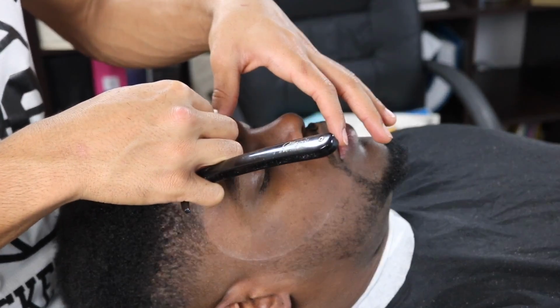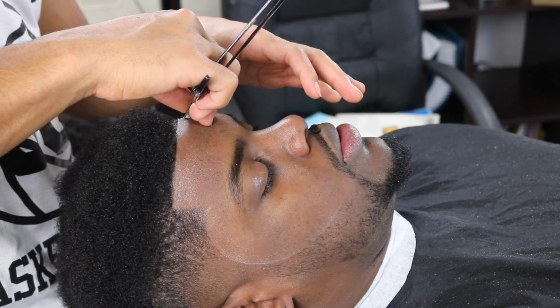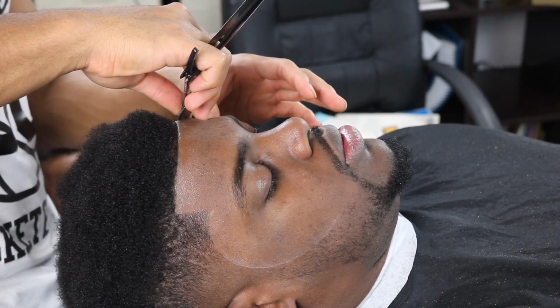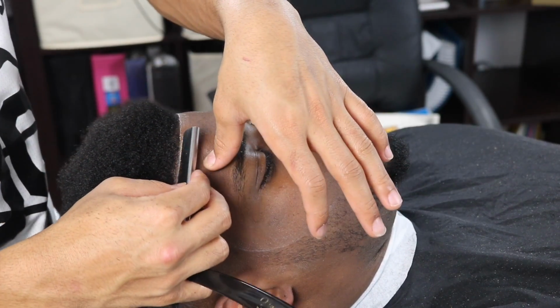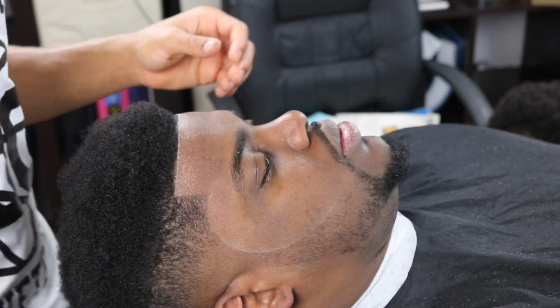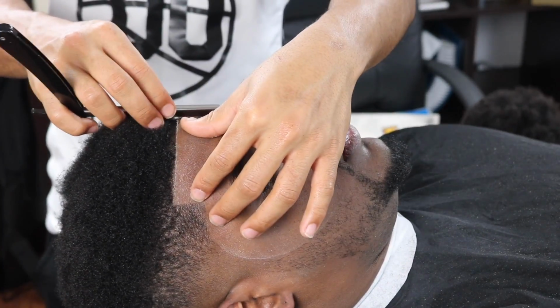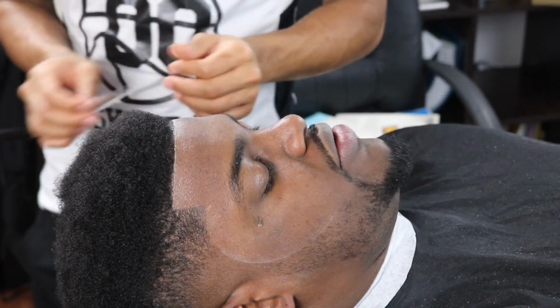Alright, so when it comes to the razor, there are 3 simple, basic rules. Pull the skin, keep the razor flat, and take your time. If you take your time and you're not in a rush, because when you're in a rush, that's where things go wrong. You pull the skin so the razor just glides across, and you make sure you keep that razor flat so you don't go into the skin too far, because that will make a deep cut. This is a seriously sharp razor, so you definitely don't want to cut it.